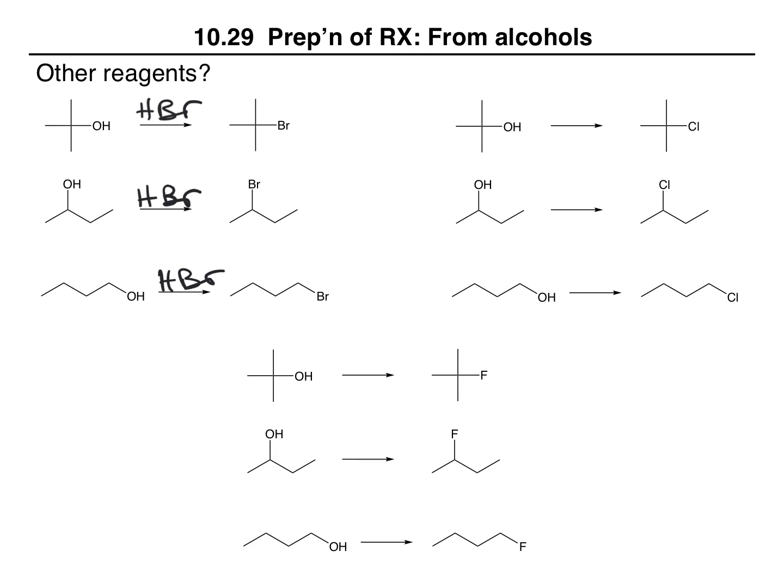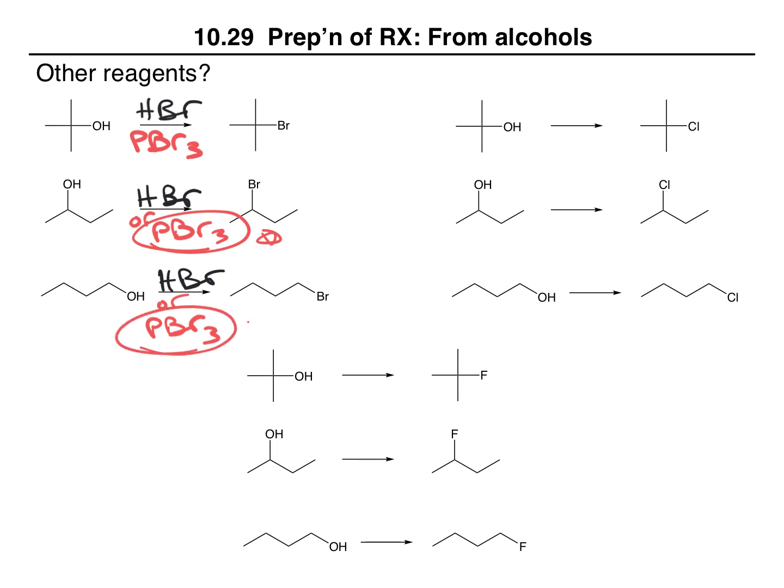So alternative reagents have been discovered that can carry out the reaction more quickly. An alternative to using HBr is called phosphorus tribromide, or PBr3. So instead of using HBr, you could always choose PBr3. Now, in the case of a tertiary alcohol, the reaction with HBr is just fine, so you would probably choose HBr. For a secondary or primary alcohol, because these are slower, phosphorus tribromide is probably the better approach to go.